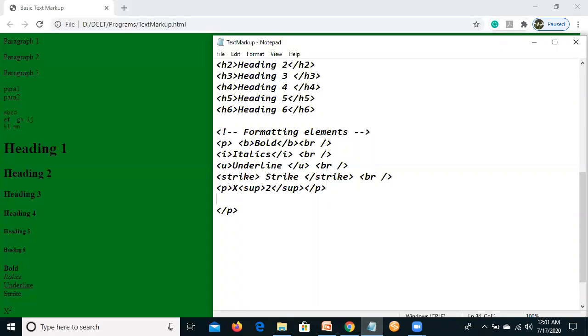Next is the subscript tag. When you want H2O, how do you write it? H2 should be down. So you use the sub tag, sub 2, close the sub tag and write O. Close the paragraph tag. Let's put a line break over there. Let's see how it looks.